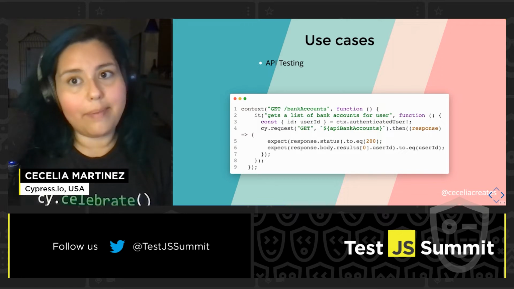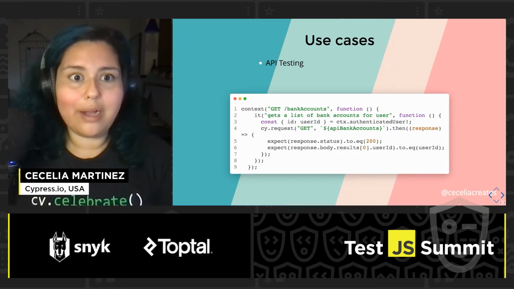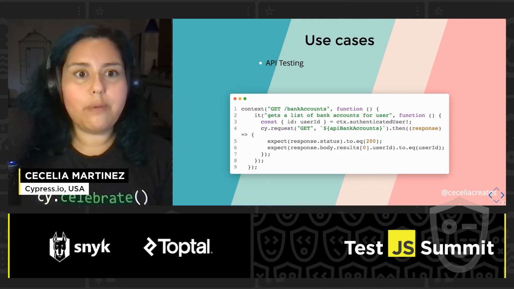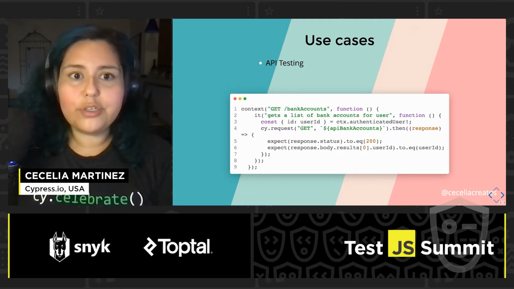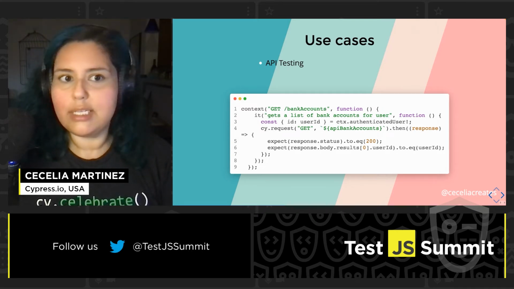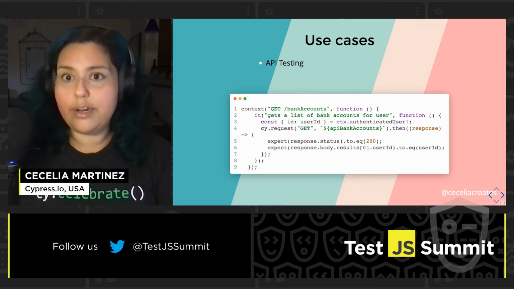Then we are grabbing the response and making assertions against it. We're expecting that the response status will equal 200, and we're expecting that the response body will contain the user ID in the results. So again, you can leverage the same Cypress syntax that you're used to for API testing alongside your UI test suite.